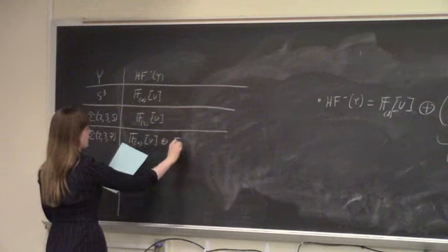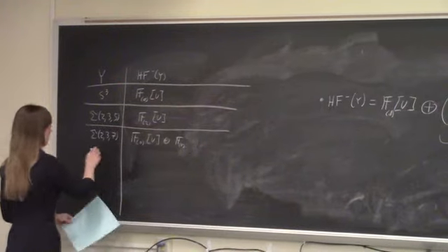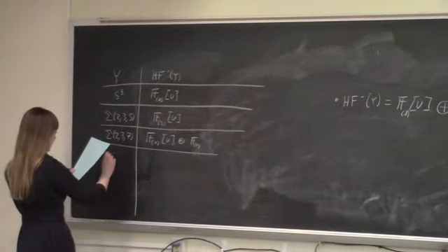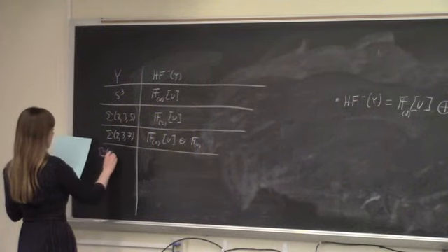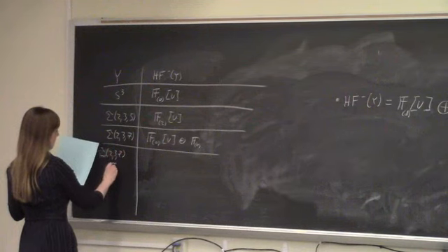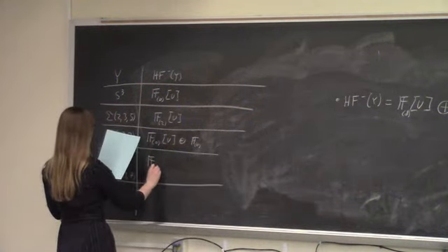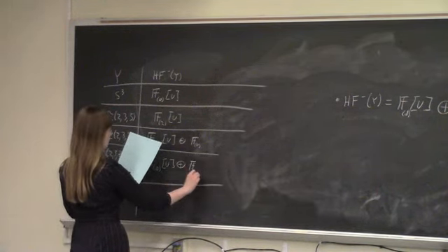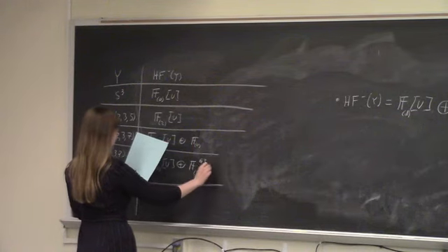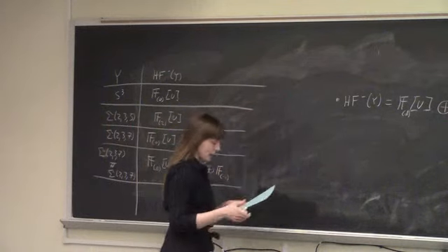I'll get a copy of F in grading 0. I'm supposed to think of F as F adjoin U mod U to the first. I could get 2 copies of that. And I get the same thing, F adjoining U, but now I'm going to have 4 things: 3 copies of F in grading 0, and 1 copy of F in grading minus 1. I will come back to this table in a minute.